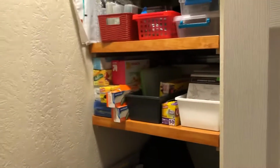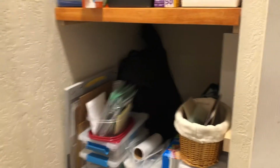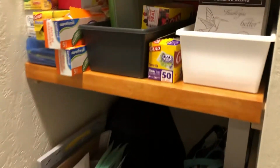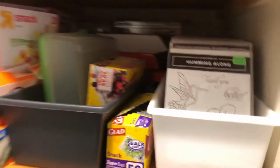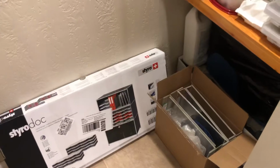Over here is a little bit of chaos. I have retired products, I have stuff for my classes, and it's just sort of a crazy thing. I have all retired stamp sets in there that I either haven't sold or do not want to sell because, again, some attachment issues.